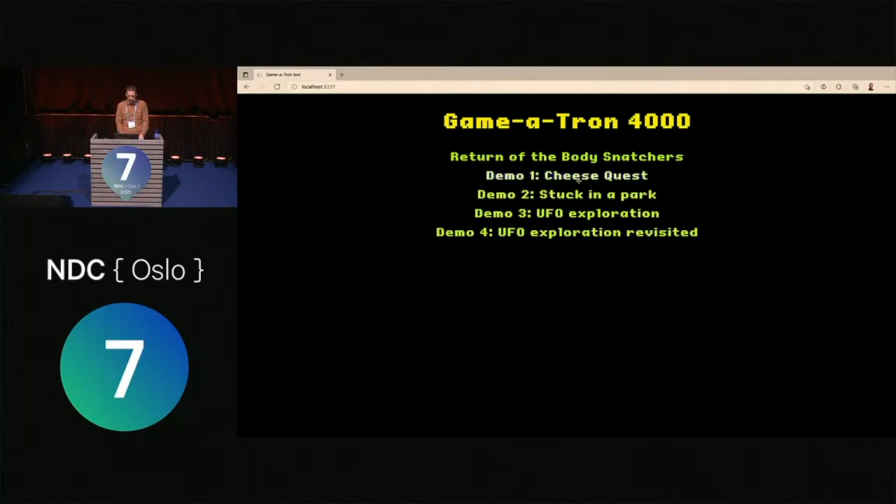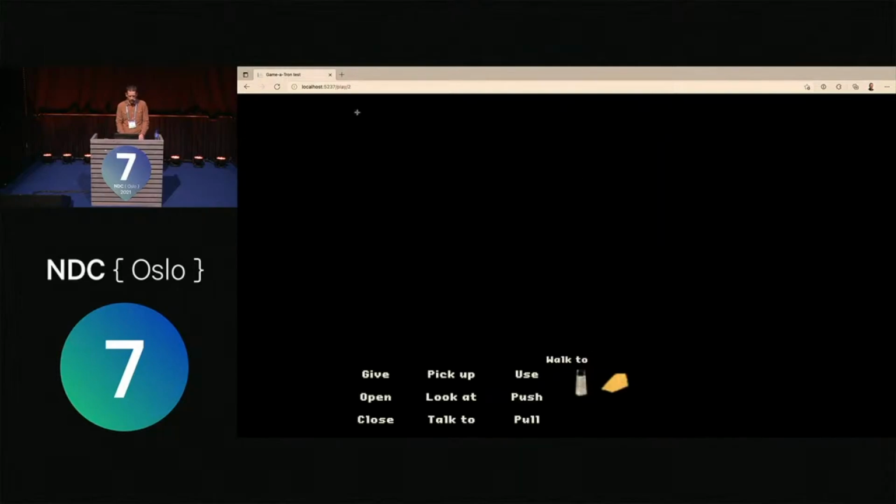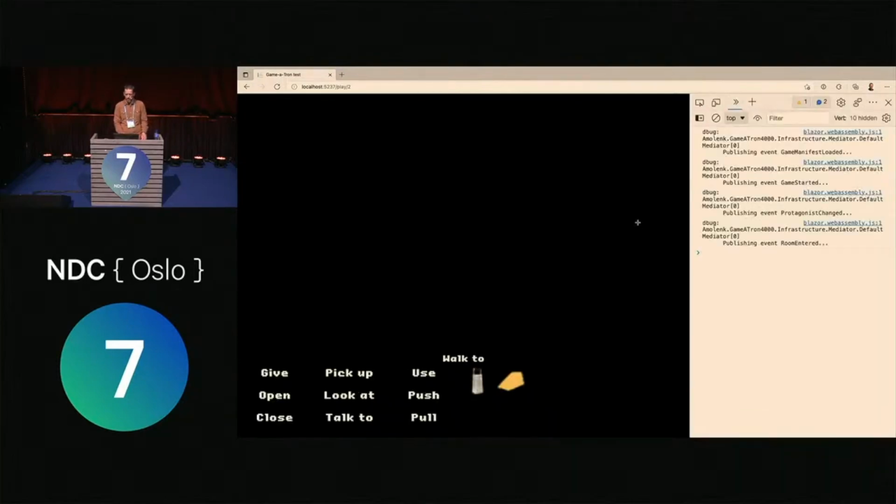So if I click on Demo 1 Cheese Quest, you can see in the URL, this is the play game page, and this is disk number 2. Now, it doesn't show much yet, but it does do some things right. So if I open my console, you can see that there are already events flowing through that mediator.